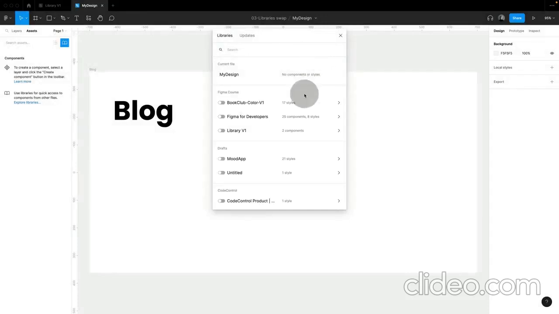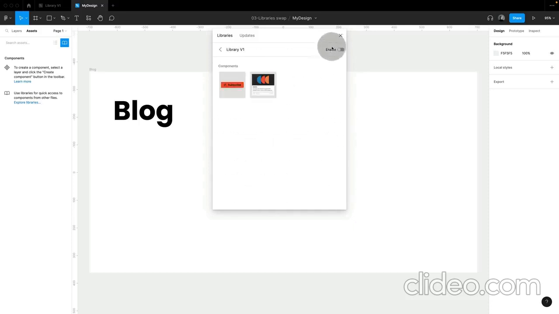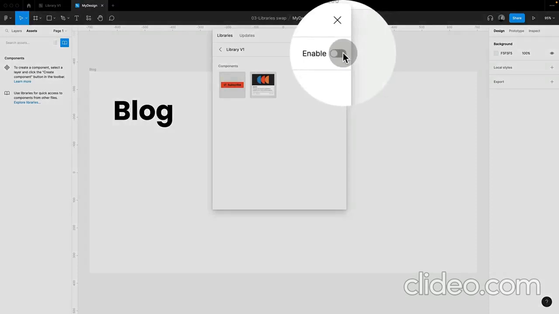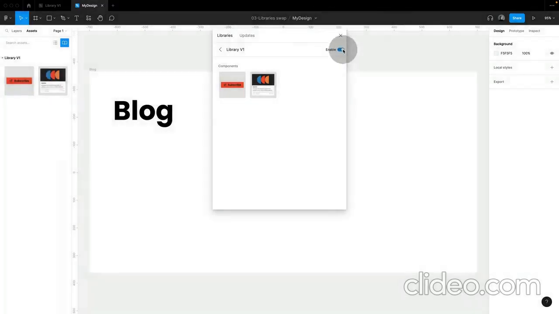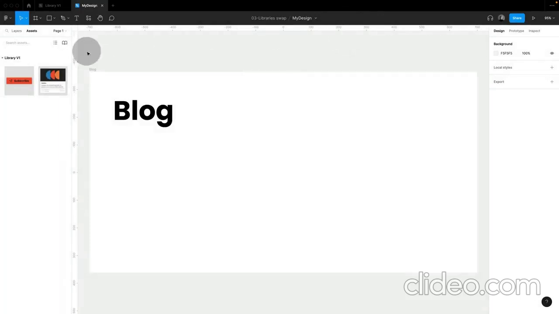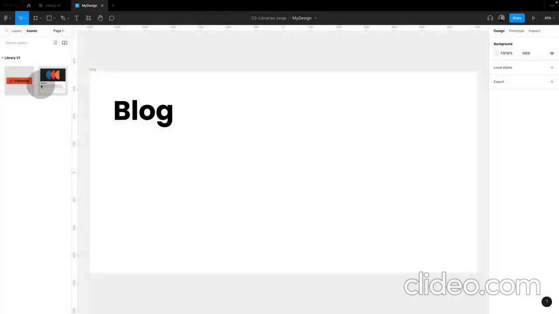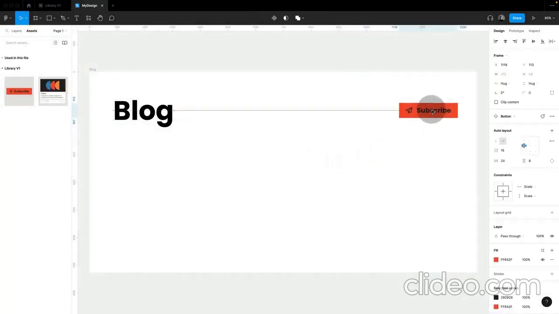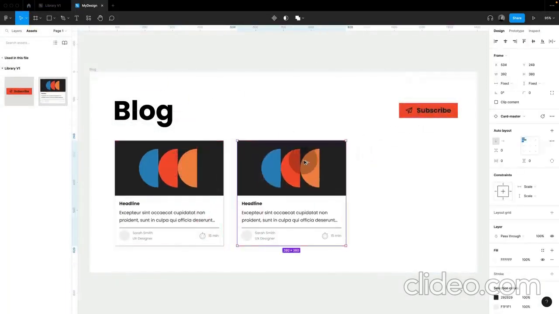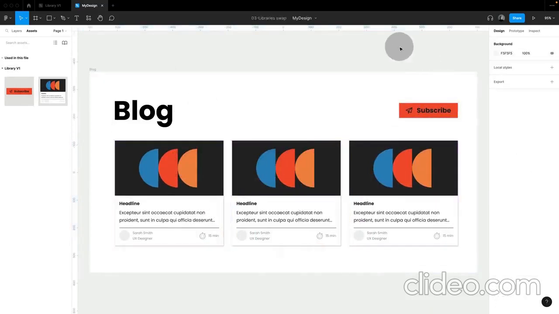I simply jump to my Assets panel and click on my team library symbol. This is going to display all the libraries across your team. So this is quite a bit. For my file, you might only see the library that you just saved, which in our case is library version 1. You can either toggle the library on right here or click on the little arrow, get an overview of the components, and then also use the toggle switch in this section. You can close this window and then in the Assets panel, you can see the components from that library and you can simply drag them over onto your canvas. This will create instances for you.